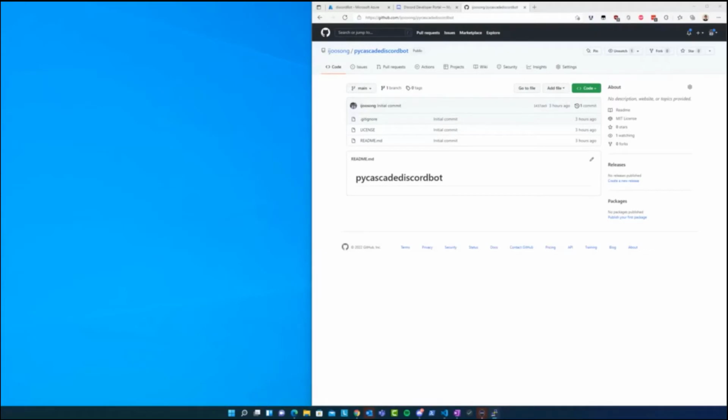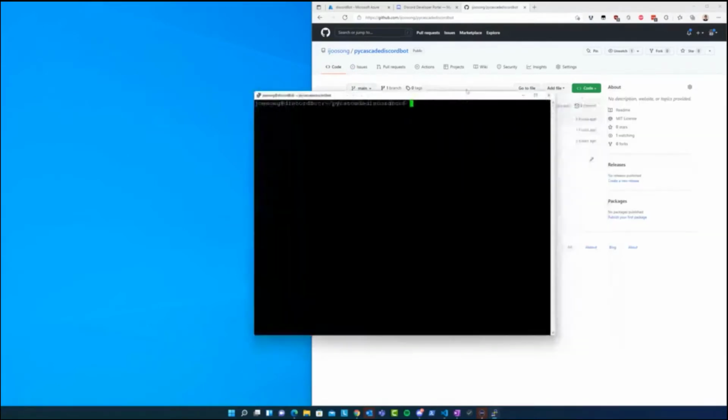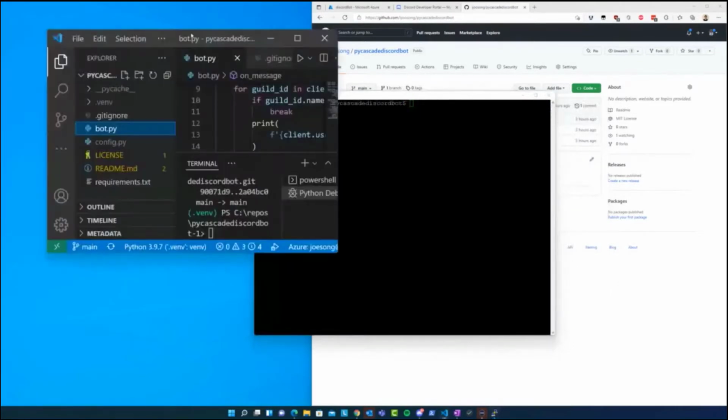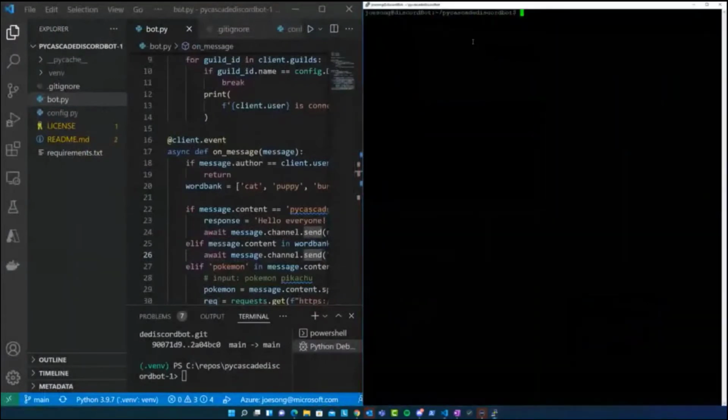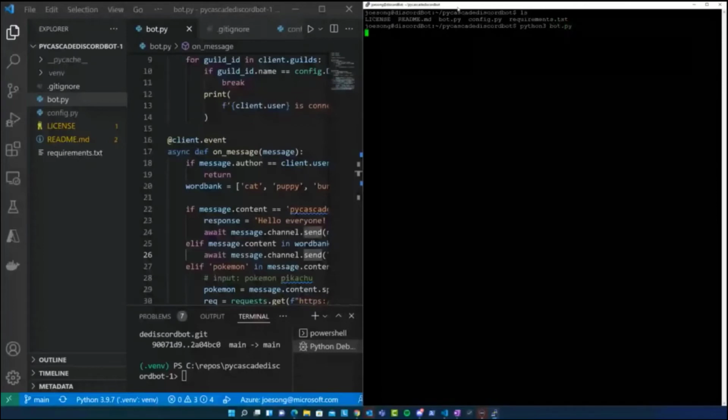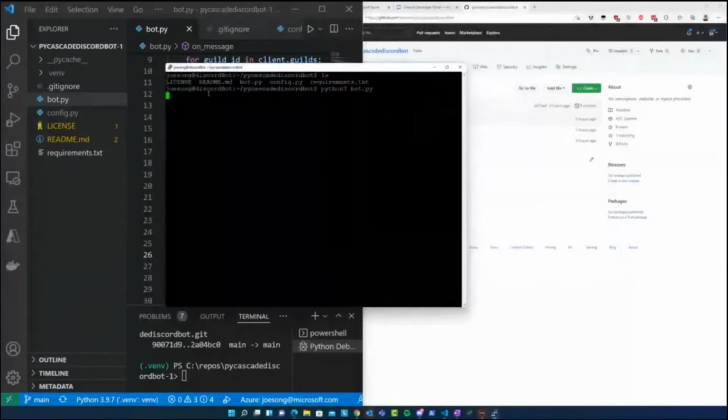I think that did it. Okay, so now that I have that done, I am going to be bringing back my windows and ls. I'm going to do python3 bot.py. And it should be working now. I don't know why it's not coming out with things, but it's working.